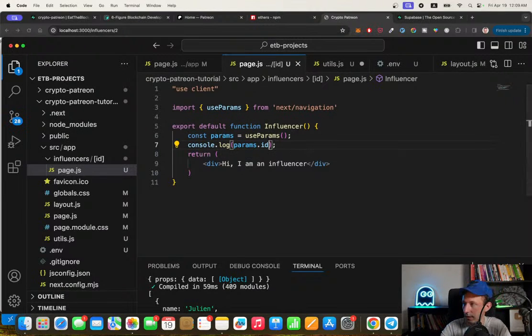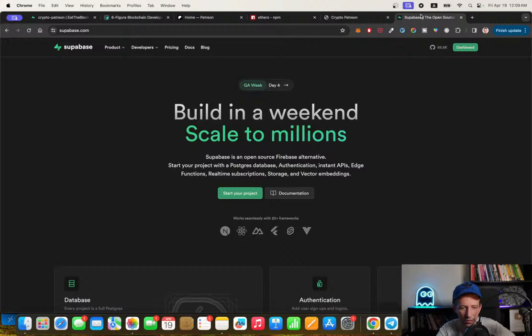So next we are going to fetch the influencer from the database. Now the problem is that I'm not very comfortable giving some API credential to the front end. It's possible to do it in a secure way. Basically, I don't know if you remember, but before when we were creating our database on Supabase, I mentioned that they have this weird rule that is super annoying. What's the name of this rule that I don't like?